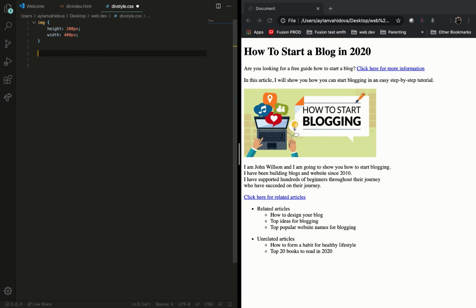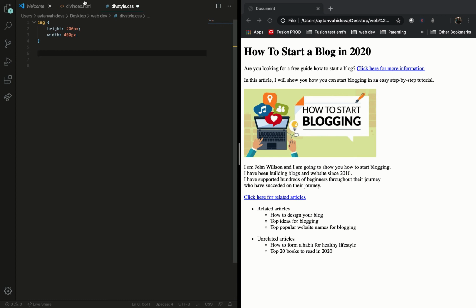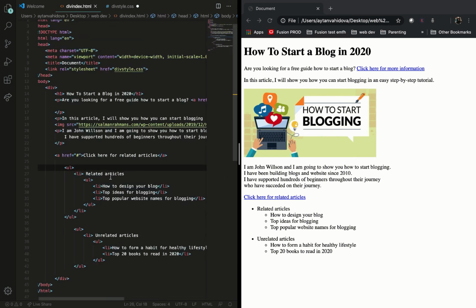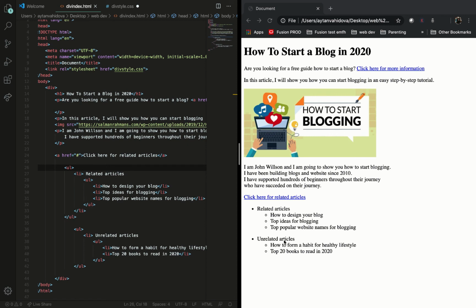In our last example, I will show you how to combine the selectors and how to use them in our selection. For this, I have created list elements for you. I've created related articles and unrelated articles, and please pay attention. I've got two UL tags here. Why did I do that? Because I wanted to list elements inside related articles. So in order to do that, I have used a second UL tag and li tags because I wanted to list elements inside these related and unrelated articles. So what if I want to target each li element separately, or each ul element separately? Let me show you in an example.